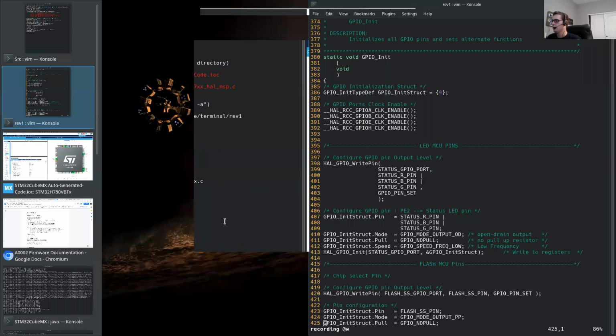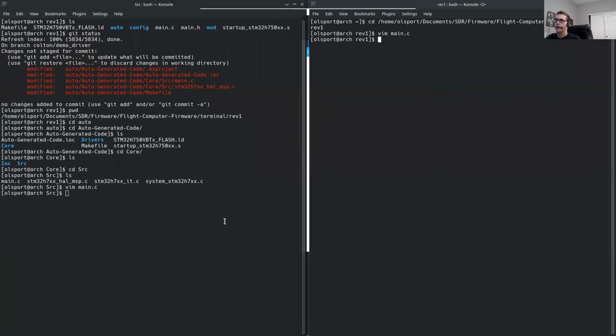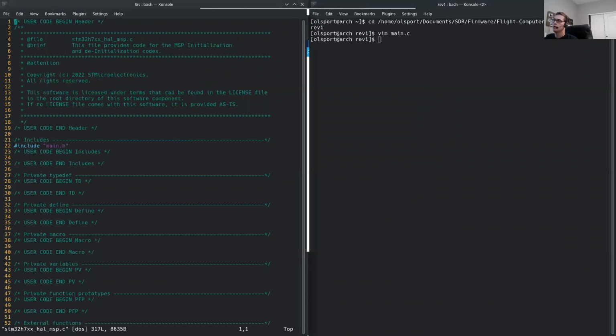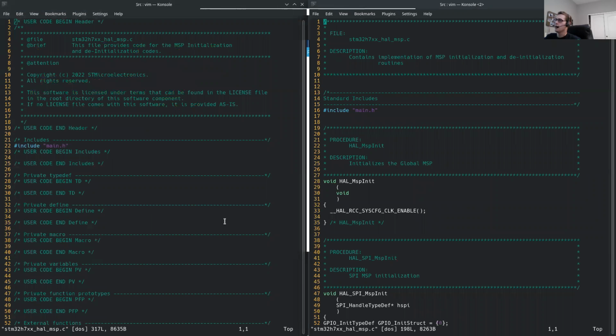So now that we're done with the main file, we can move on to the STM32H7 HAL MSP file, which was the other one that Git told us had changed. So we open that up, and for our terminal application code, that's going to be in the config folder, config source to be more specific, and then we can open that up.